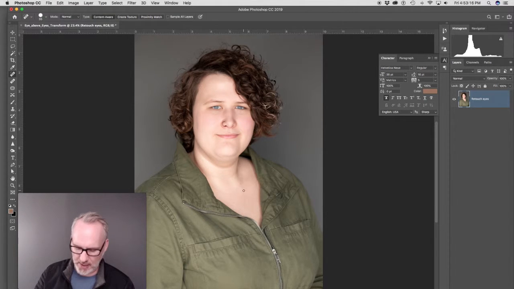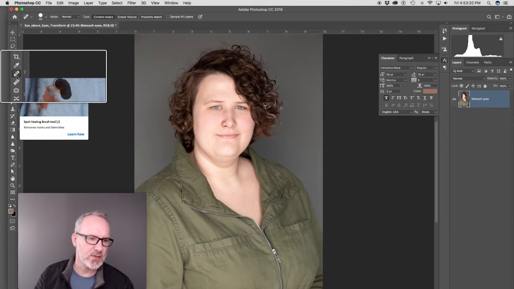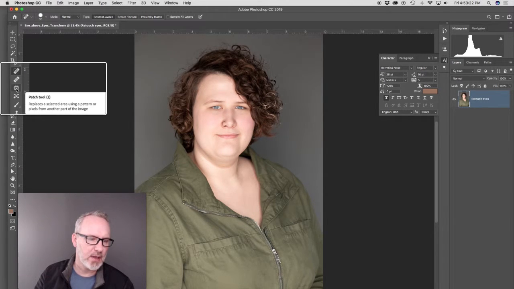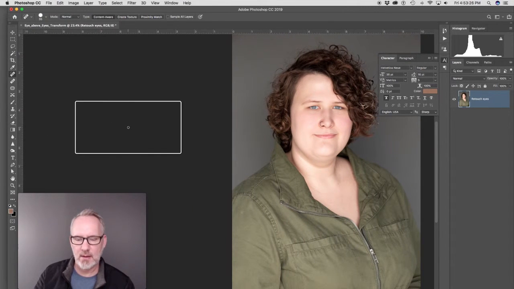And if you decide to remove those, you know, you could use a combination of this tool, the spot healing brush, and the patch tool. And I think those tools would serve the purpose well of correcting those areas on the person's face. So that's some basic retouching, and I think you'll find that useful for project 3, which is the portrait.